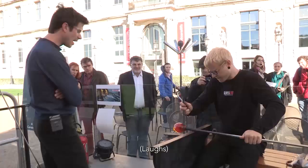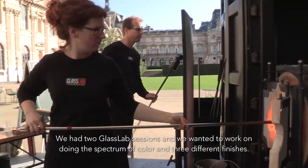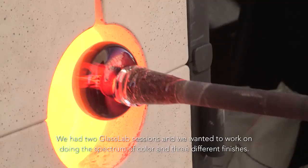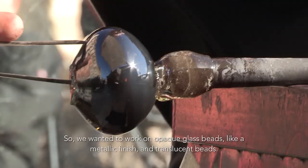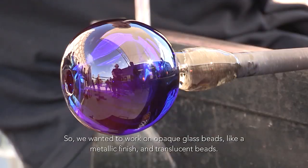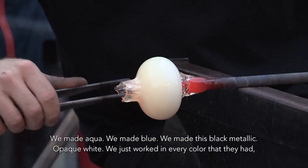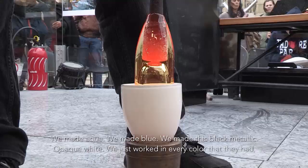We thought this would be the perfect opportunity to sort of move in incremental steps to make that happen. We had 2 GlassLab sessions, and we wanted to work on doing the spectrum of color and 3 different finishes. So we wanted to work on opaque glass beads, like a metallic finish, and translucent beads. We made aqua, we made blue, we made this black metallic, opaque white. But we just worked in every color that they had and worked in these 3 finishes.